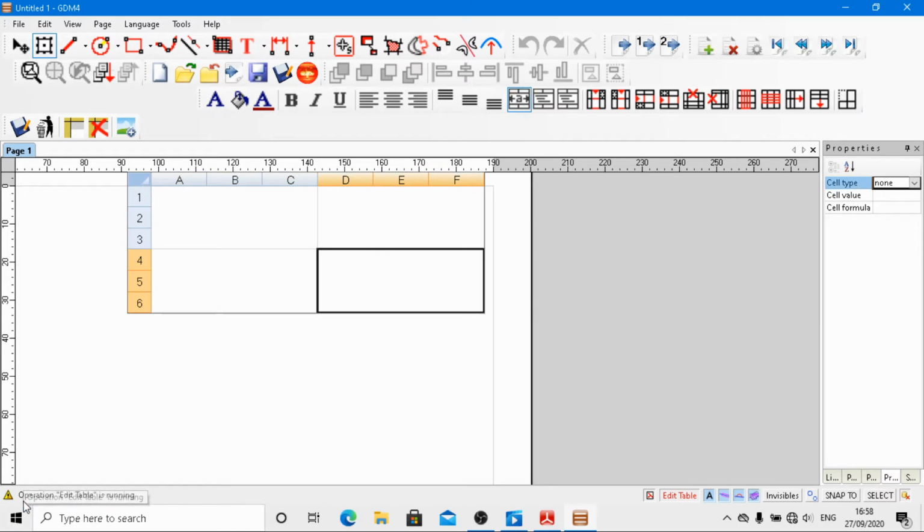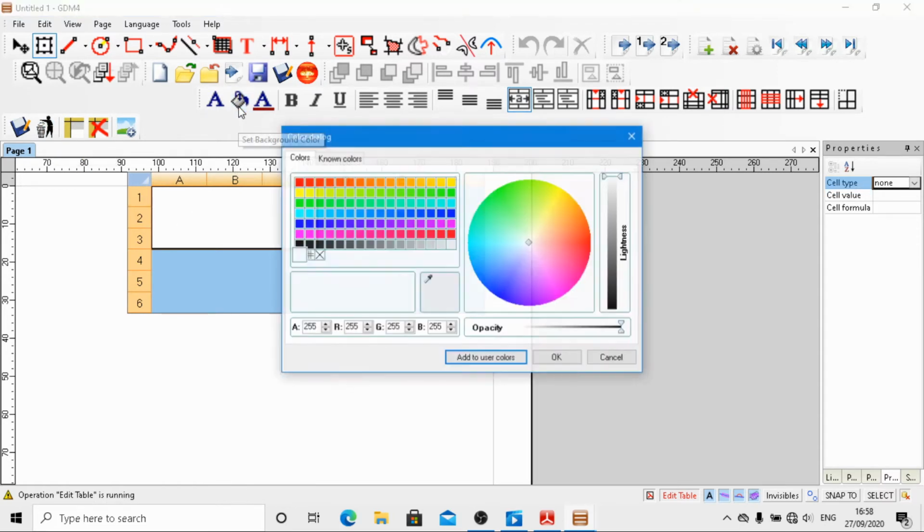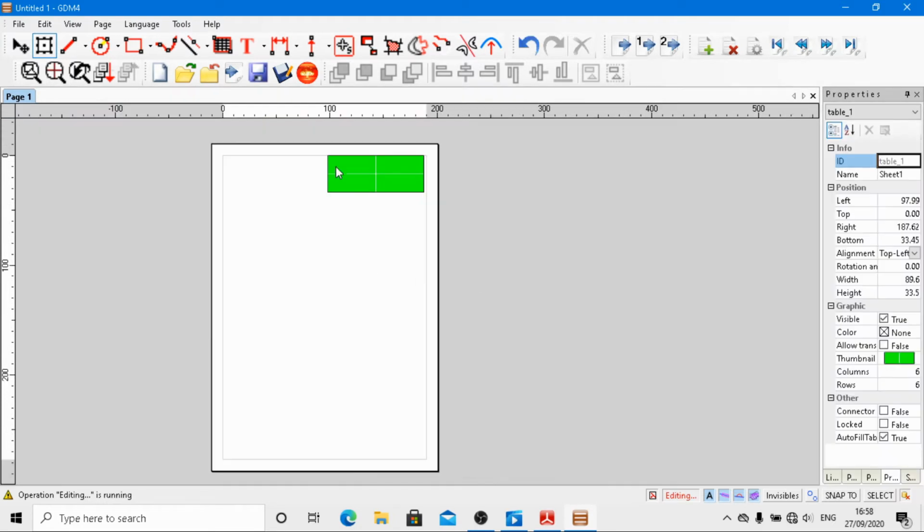After that, we have to select the entire area of this table, go to this background color, and decide the color of this table, and then double left click. Now you can see that this table has been created.